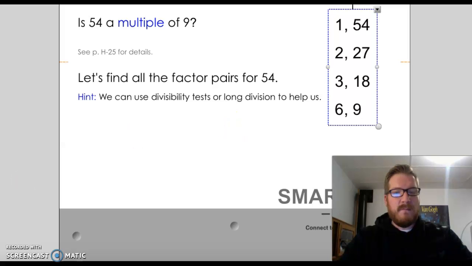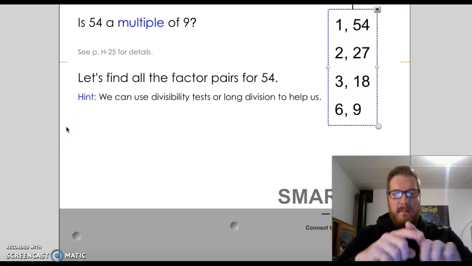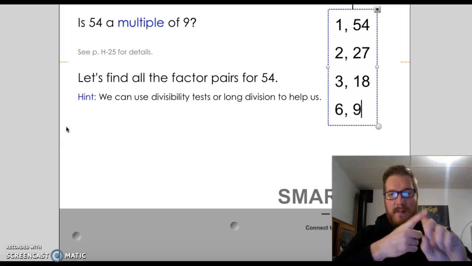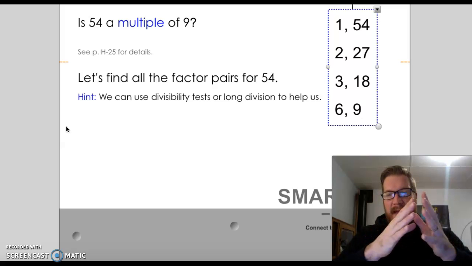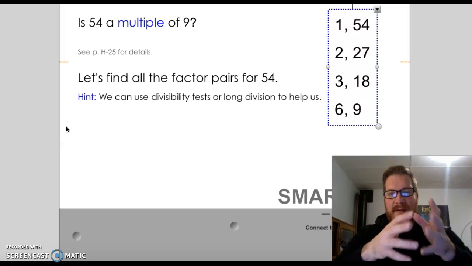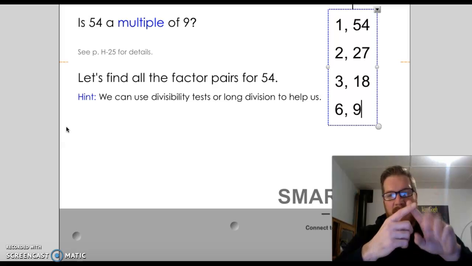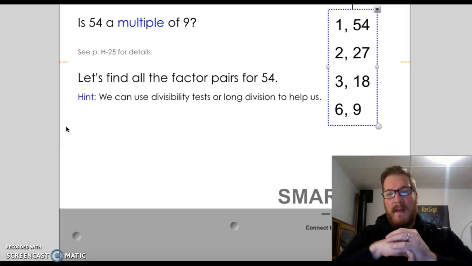Okay. And really, that's about it. The last thing I want to say is, remember with multiples of 2, they have to be even numbers for 2 to be a factor. For 5 to be a factor of a number, they have to end in 5 or 0. For it to be a multiple of 9, or for 9 to be a factor, the digits have to add up to a multiple of 9. And actually, the same rule goes for 3. If you add the digits and it's a multiple of 3, so it's 3, 6, 9, 12, etc., it will also be a multiple of 3.